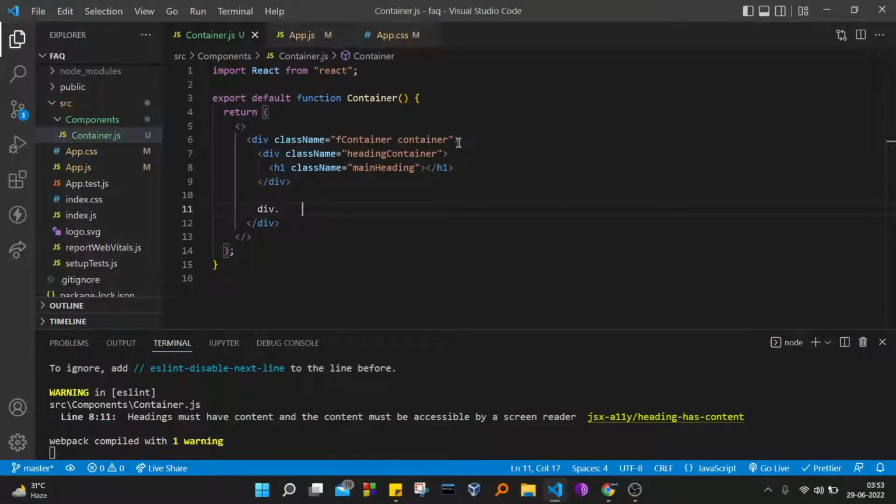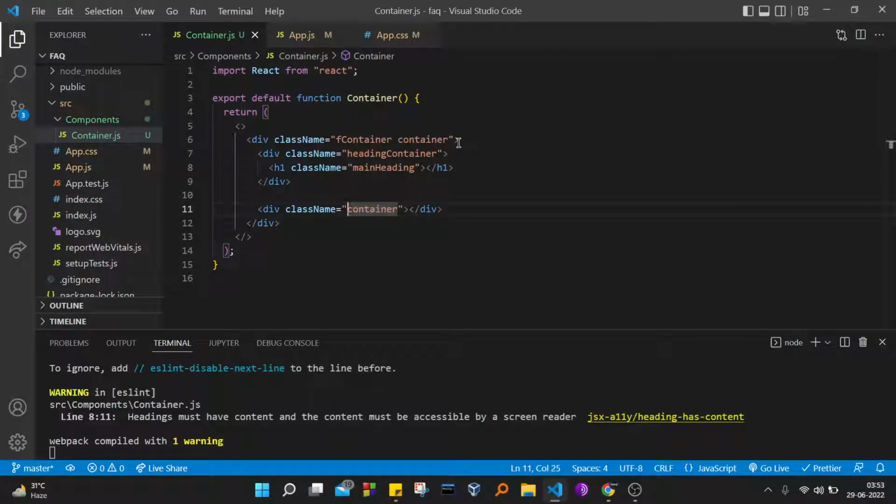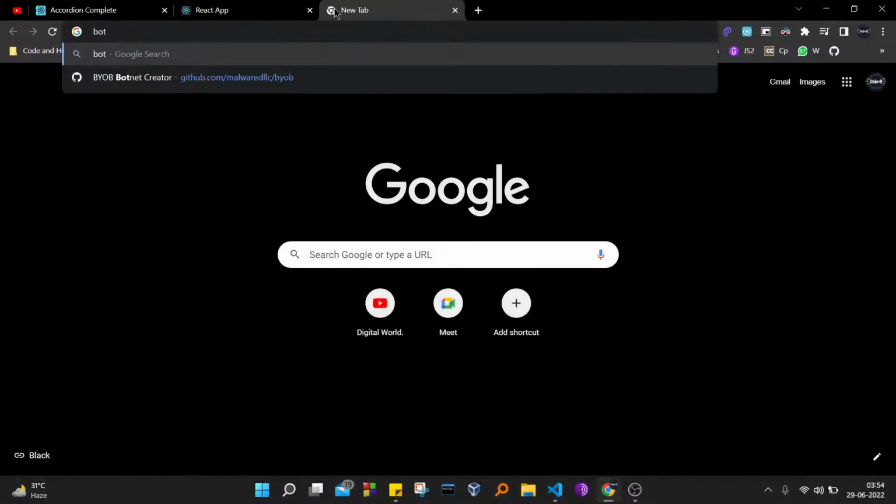Let's just go with. Okay, this is just going to be another container. So first, let's just make it a container, and then we're going to make it a bit different. F question container. Okay. I'm just going to copy this name over here. I'm just going to follow the camel case writing.